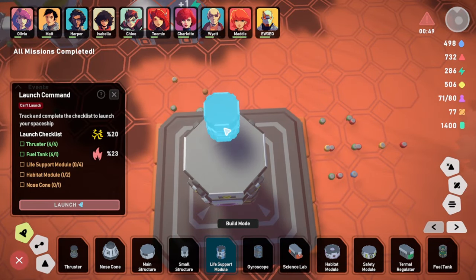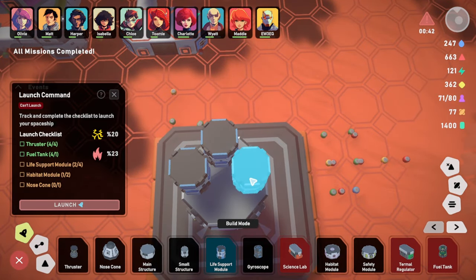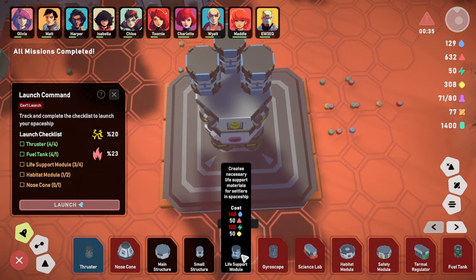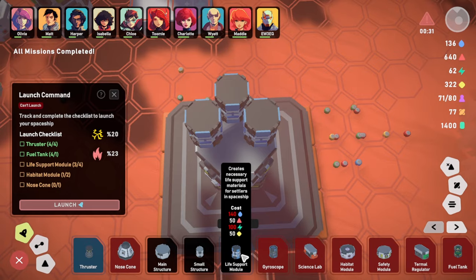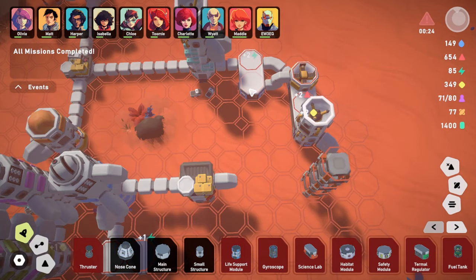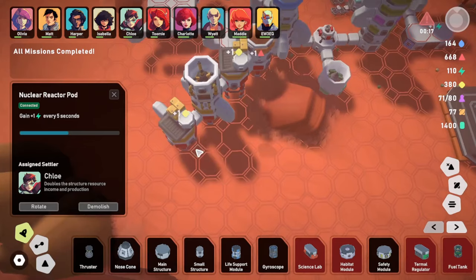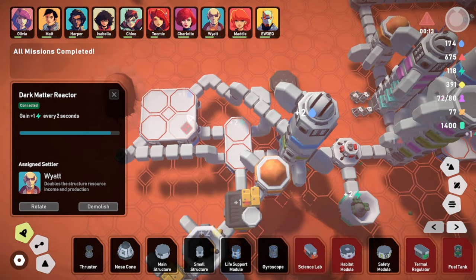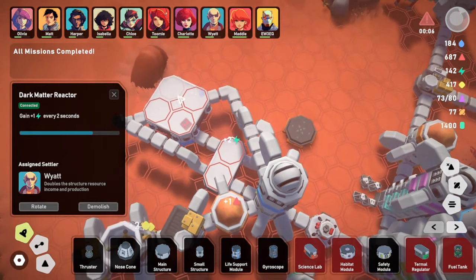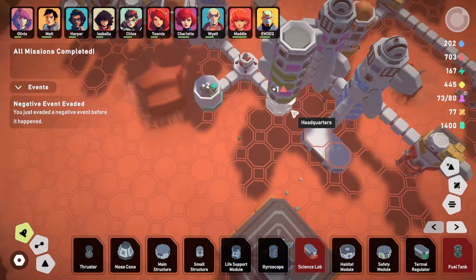4 life support modules. Man, this is terrible. Power and water. Yeah, so I can't put Maddie in there. I can click on anything else that exists, but I can't click on anything that I newly create. I can't get access to it.